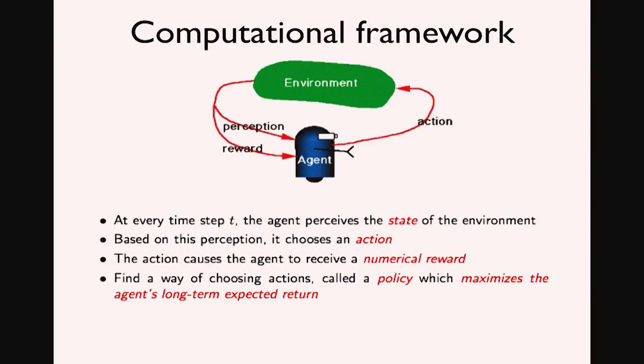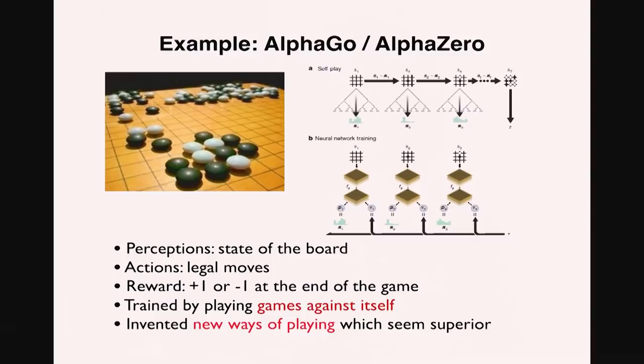So in terms of how we model the problem, we think of the agent as perceiving the state of the environment. Based on this perception, it's allowed to choose actions. The rewards come in. And the goal of the agent in life is to learn how to choose actions. We call that a policy. That's typically a probabilistic quantity that maps states into a probability distribution over actions. And the goal of this policy is to maximize not the immediate reward, but some measure of long-term return. And this is really the crux of the algorithms that have gone into AlphaGo and AlphaZero, these tremendous successes that were mentioned earlier today. And this is just a little cartoon illustrating what is going on inside AlphaZero.